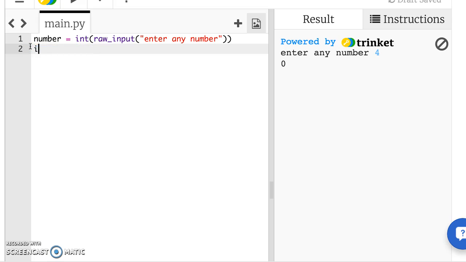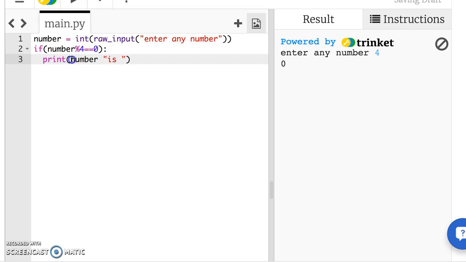So we can say if number modulo 4 is the same as 0, then we'll print number is divisible by 4.